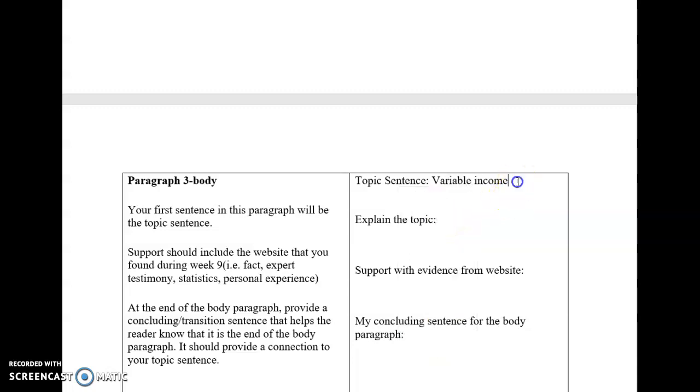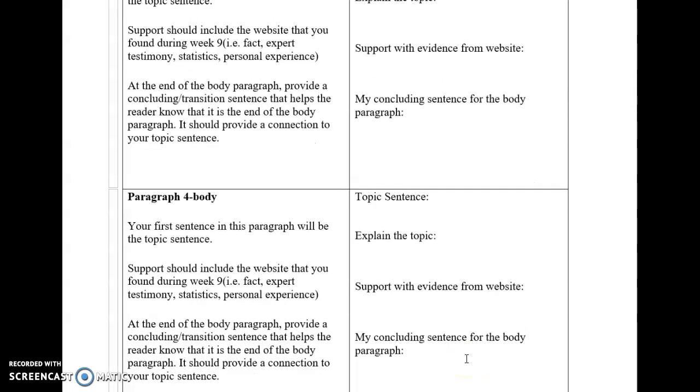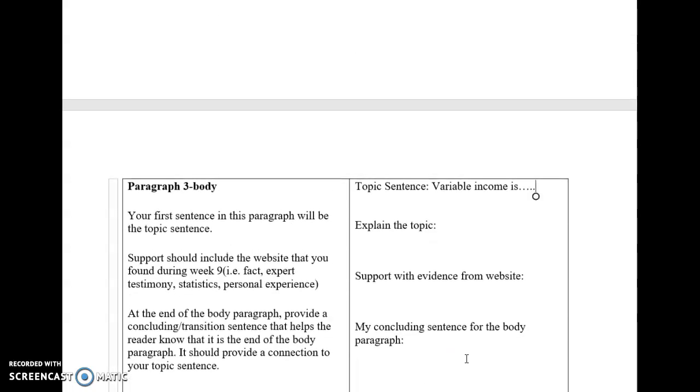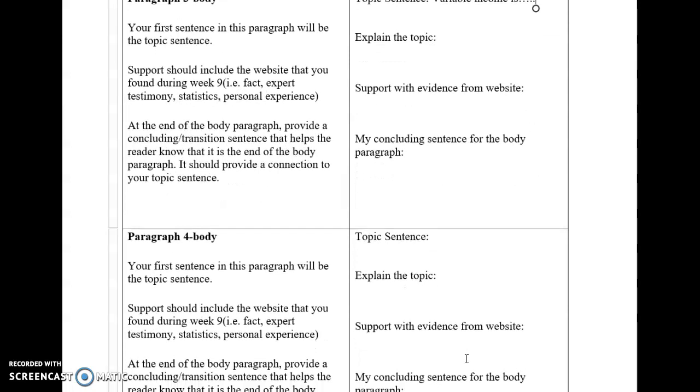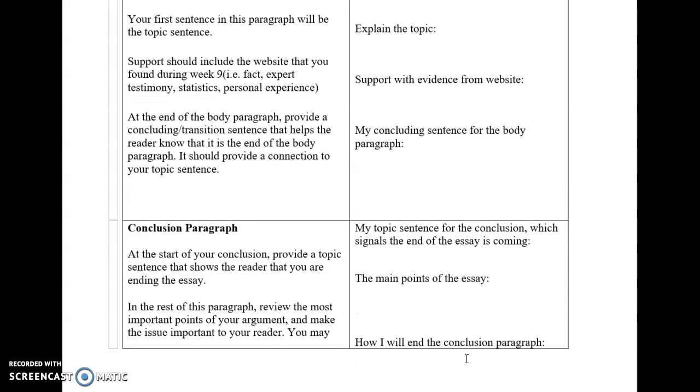Variable income is... And then you're going to explain what variable income is. Okay. And then look, I don't have another topic listed in my thesis. So this is only going to be a 4-paragraph essay. And then I'm able to include my conclusion.